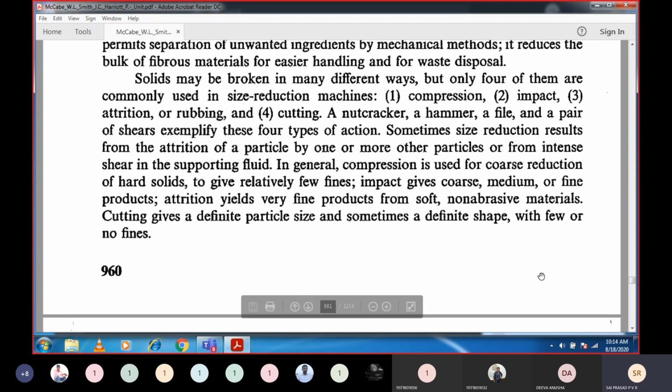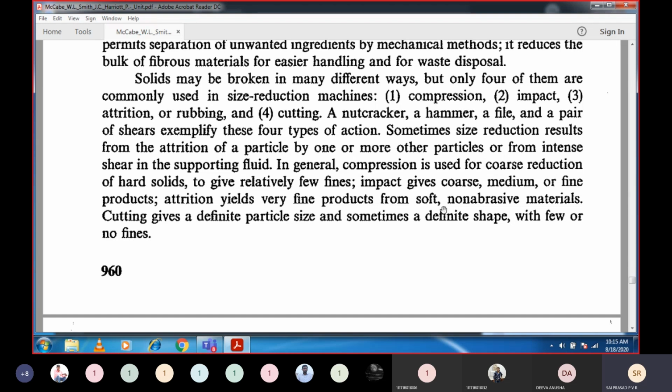So these are some of the ways: coarser particles are reduced first, and then fine particles by impact. And attrition, what does it mean? Application of shear forces, which we can use for soft, non-abrasive materials. And why soft materials? Because when you try to hit or tap them, they may elongate. So there we should use a coolant also. For example, how do you cut leather particles? Is it possible for us? So what we do is shower liquid nitrogen on the leather particles and they become brittle in nature, and then we can cut them into pieces.